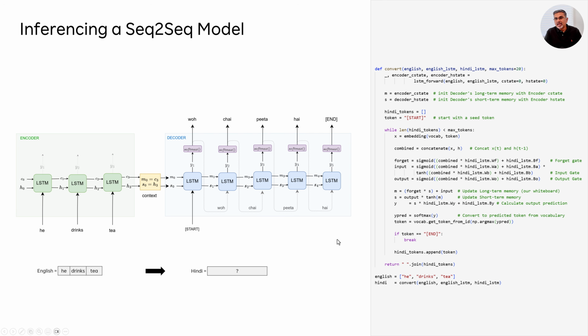Which means that sometimes you might have a runoff where, for some reason, it's not trained well and it's not able to emit the end trigger word. So you essentially add some protection by saying, hey, listen, what if you're sitting in a loop just predicting random words after that? You just bail out. So you would pass the maximum number of tokens, after which you're going to bail out, which is 20 or whatever that number is, and then you can bail out. So there are 2 ways to bail out. One is you see the trigger word called end, which the neural network predicted. The other one is you cap it to a maximum number of words that you're allowing it to predict. Okay. So this completes how a sequence to sequence model both trains as well as infers.